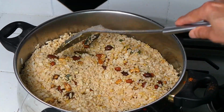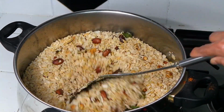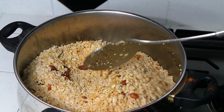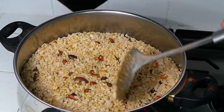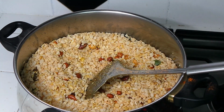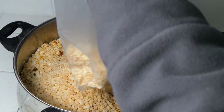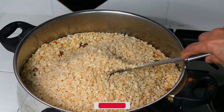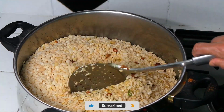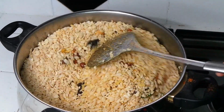If you use murmure puffed rice, they get saggy after a couple of days. The Rice Crispy cereal never gets saggy. It stays fresh for months. This can stay in the containers for months on the countertop. Now I'm going to go back. I think I'm going to add the rest of it. It's going to fit in my pot. I have a lot of mixture. Okay, now we have to fry for a little while.